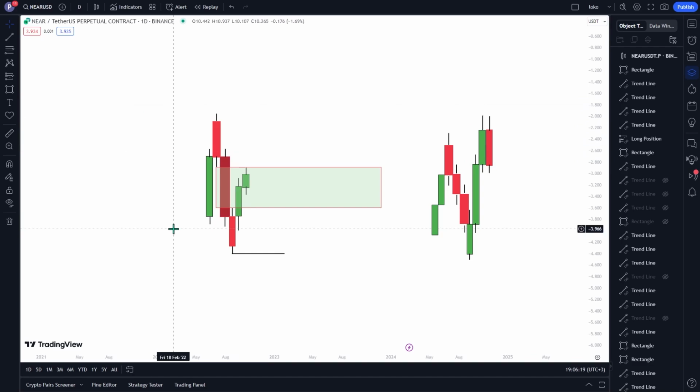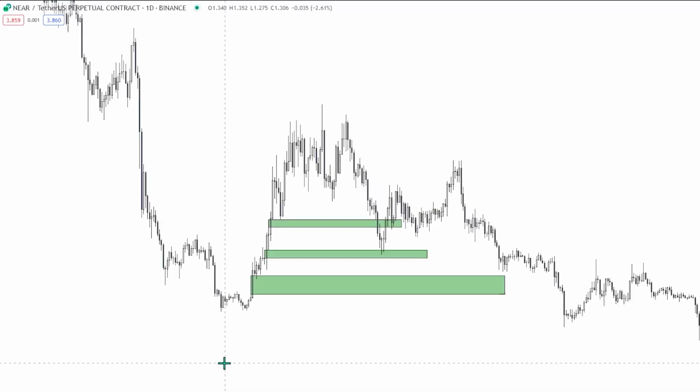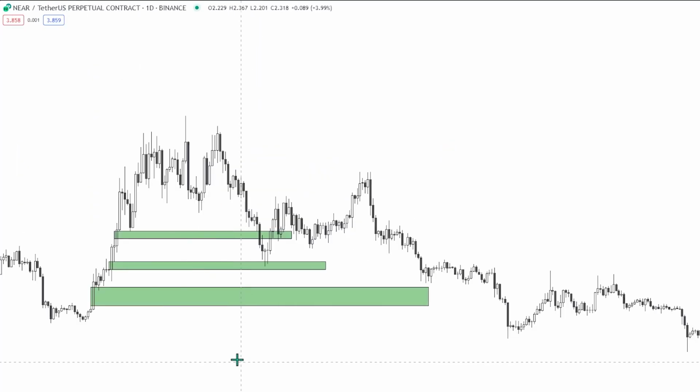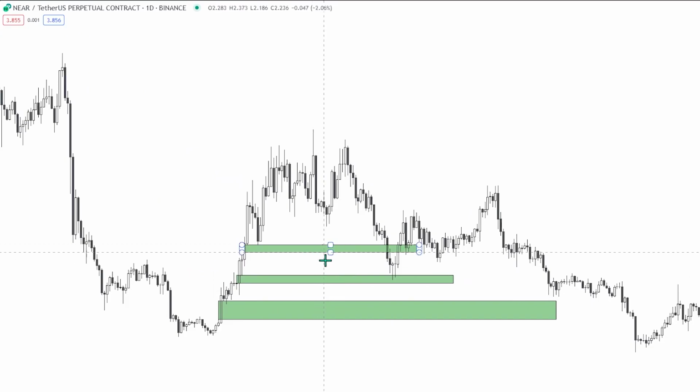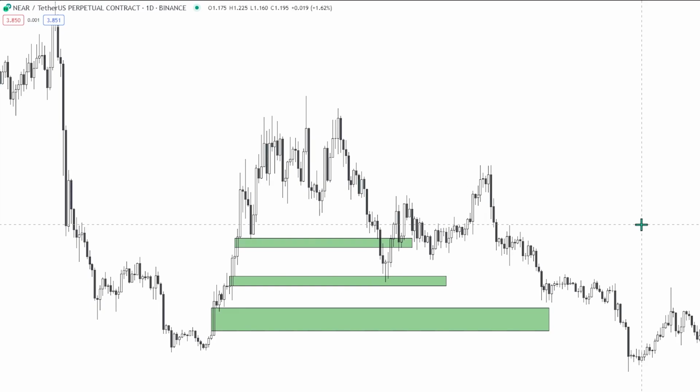Also, in order to consolidate the material of this lesson, draw the pattern that I have shown on this chart. Let's move on to the real chart examples in order to consolidate the material. So, here we come to the real chart, where I have highlighted a couple of imbalance zones. But as you can see, they don't work. Answer in the comments why.